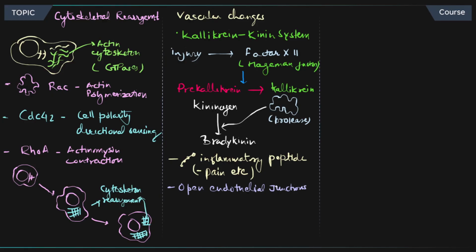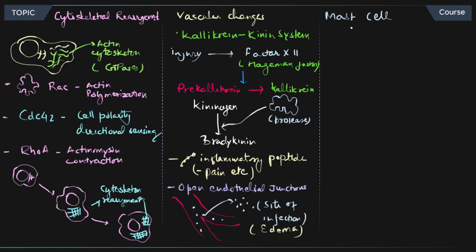And let's imagine we have blood vessels right over here. I can show it with an illustration. Let's imagine this is the blood vessel, and you have a lot of intercellular components inside that. Bradykinin is going to help move these molecules to the site of infection, and that will also cause edema, the swelling, and that is because of this particular pathway. So I hope now you understand this particular pathway nicely.